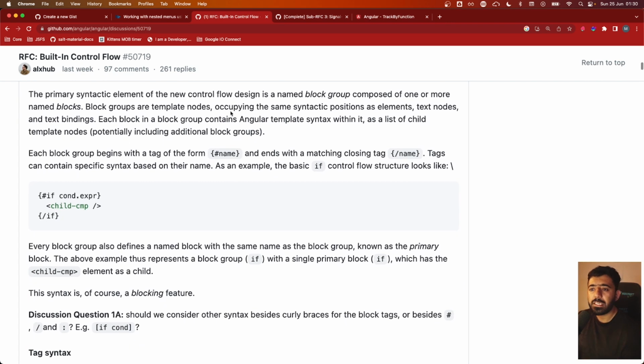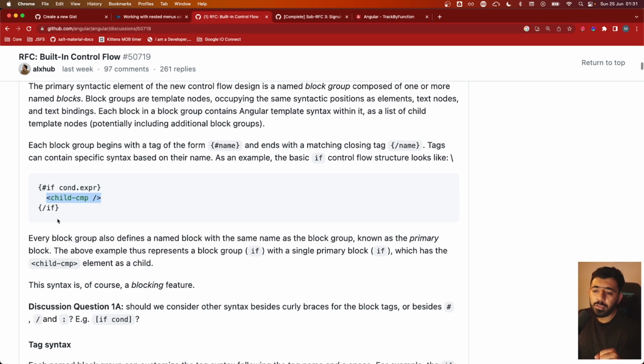So what is the detailed design? If you look at the actual code, this is what it's going to be. So you're going to say, for example, if, and then you're going to say, hey, if I have, let's say, the user or the logged in user, then render this particular component. And also Angular recently introduced the self-closing tags as well. So this is much nicer. I wouldn't call this completely JSX, or maybe it was inspired by that, but I really liked it.